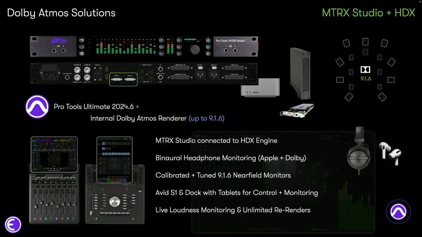We also have an S1 and a dock, and this is going to give us some hands-on tactile control with actual faders on an EUCON network that we can connect to Pro Tools. So adding these control surfaces allows you to actually spill out some of your pan controls across the faders, and you can actually lift objects up in the air using your fingers magically on the S1 to write that automation. So our second option here is the Matrix Studio with a single HDX card.